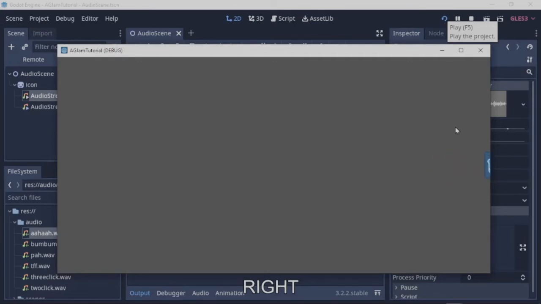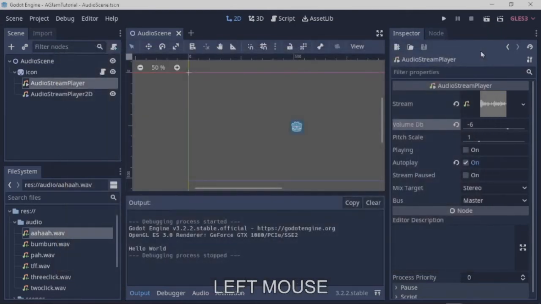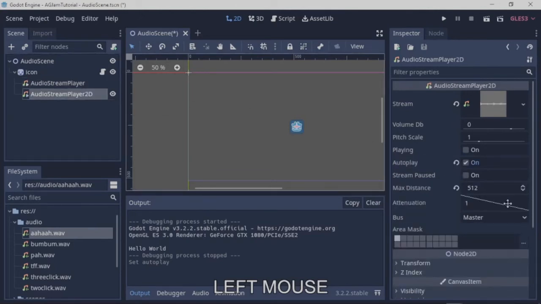And then as you go beyond the border of the screen, it'll fade out completely, because we said that was the maximum distance. Now you can also play around with the drop-off. What I might do is just temporarily turn off autoplay on the bum bums, so we can really clearly hear those R's. And yeah, we can change the attenuation.